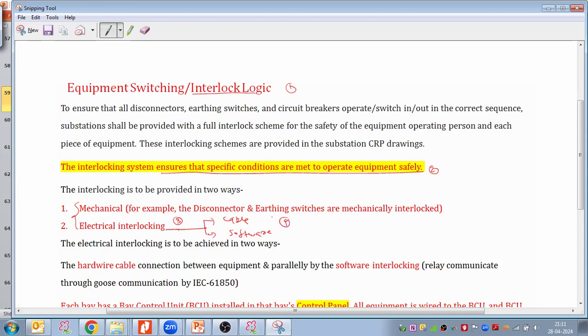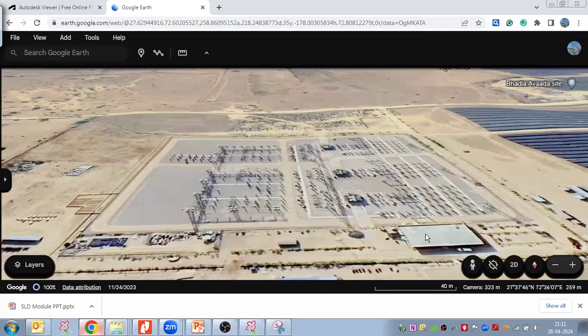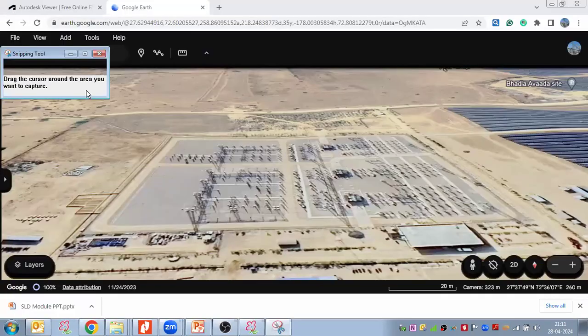And now, as we have seen here, we have the control building and here we have the equipment. So the operator is sitting in the control building. We usually keep equipment in the remote mode by the selector switch.